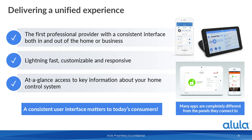Yeah, and the other thing that allows us to do is if something is going wrong, we're basically troubleshooting the entire sequence, so we're responsible, whether it's the sensor, the app, or the hub. We're going to fix the problem, as opposed to some of these other groups in partnerships where they're pointing at other parts of the system and saying it's somebody else's problem. Exactly. You're not going to have to call Honeywell and wait on hold for them to tell you that it's not their problem and you need to call alarm.com tech support. Call Alula tech support and we'll take care of everything for you in one phone call. Yeah, and there's nothing worse than going through multiple phone trees and waiting on hold, only to have someone tell you that you have to do it all again with some other company, which will probably give you the same bum's rush.